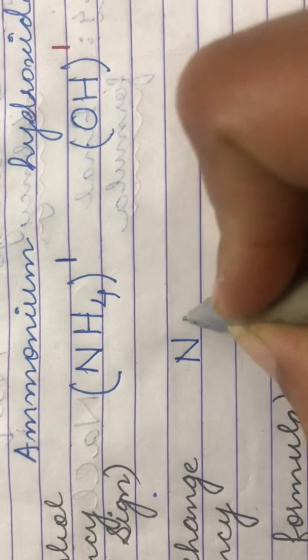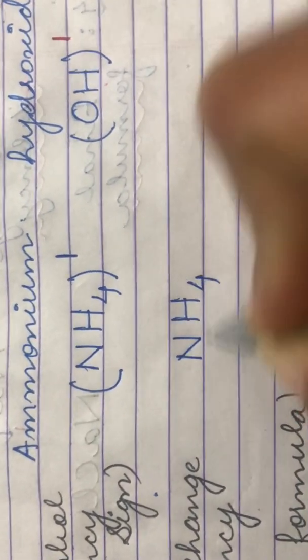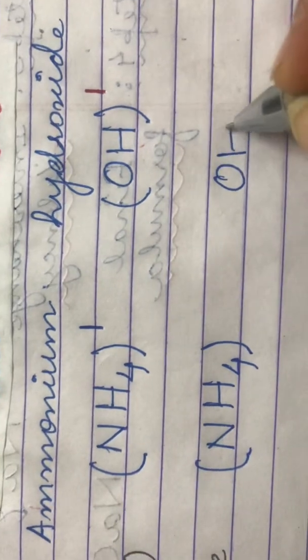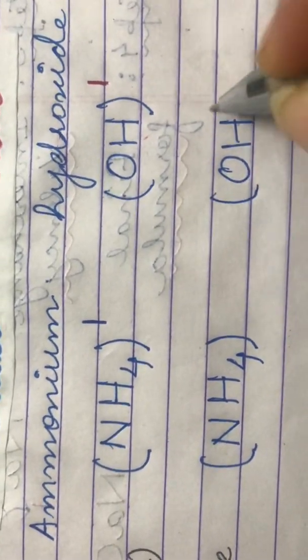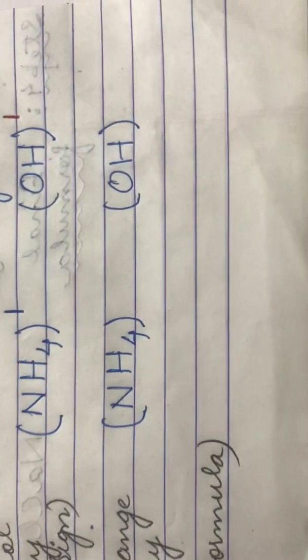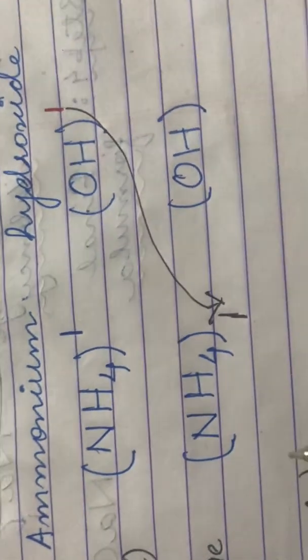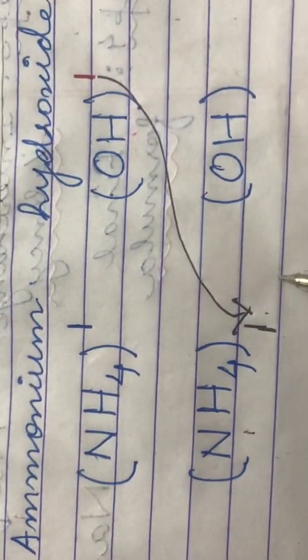So when you interchange valency, NH4, as I've already told you, symbol remains the same. Let it be in a bracket. OH also remains the same. Let it also be in a bracket. Now we show an interchange. I'm using another colored pen. This one comes down here below and make sure children that you write it outside the bracket.